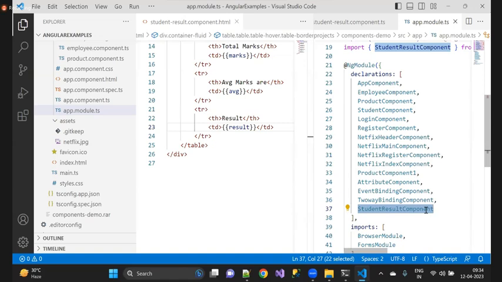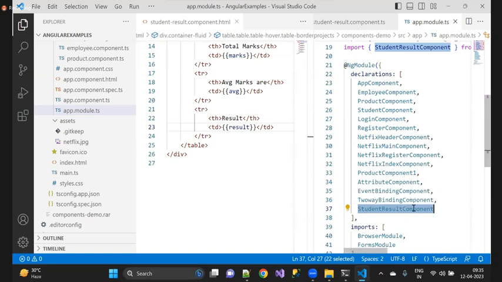How did that happen? Because we created it with the help of Angular CLI. If you generate anything with the help of Angular CLI, the basic steps are performed automatically. That means you need not perform any kind of operations on your own. The very basic steps are done automatically, so you need not do anything. That is the first one. Okay, very good. And what would be the next step?